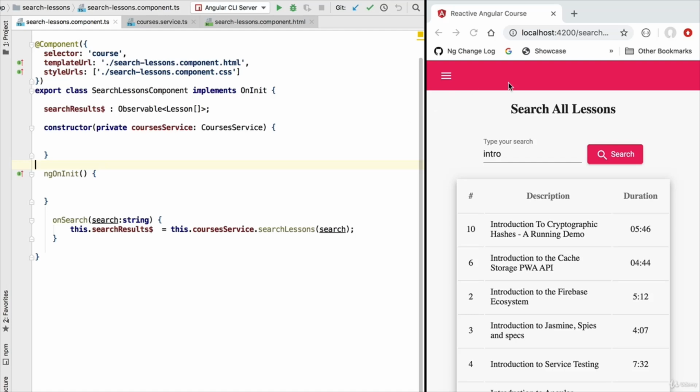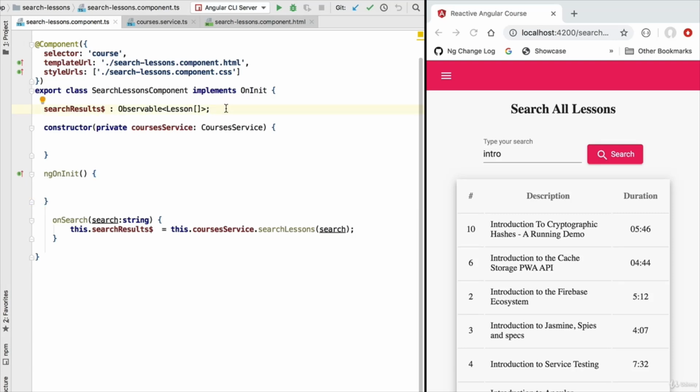In this lesson, we're going to continue the implementation of our master detail scenario here in our search all lessons screen. So we have here the master part of our pattern, and the search results are stored here in this local member variable. So as long as we stay inside our search lessons component, the results will still be available here. Whenever the user clicks in one of the results on the search list, we want to replace the list with a detailed view of the result clicked.